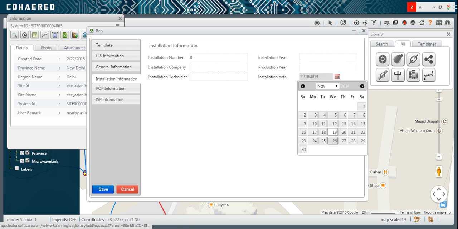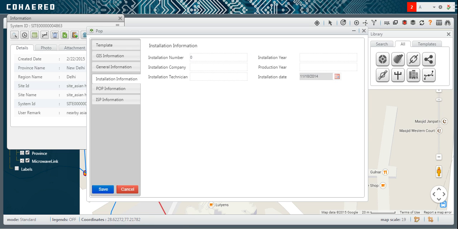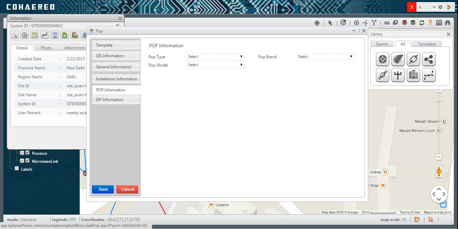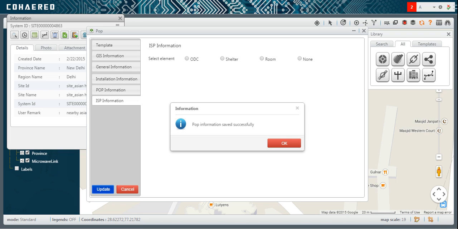You can even change the installation date, whatever date you want to give, you can give. Pop information, pop type, all the other ISP information. So I'm going to save it. That will again display pop information.